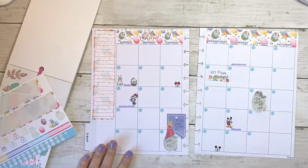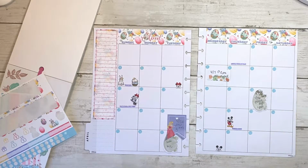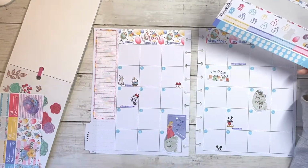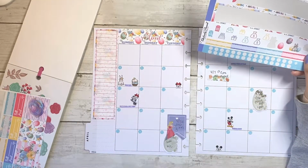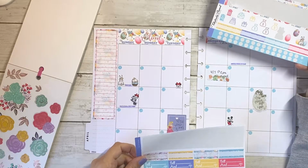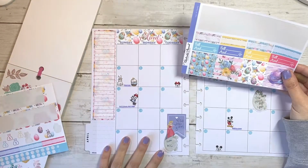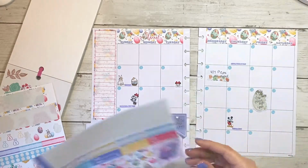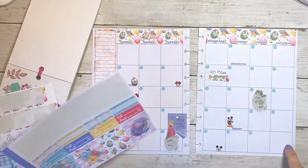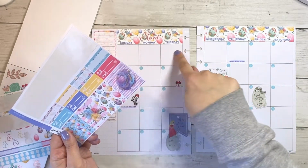So I have a couple of things that are going on that I want to use. And I think, do I want to use these little ones or do I want to use these bigger, fun ones? I've got 1, 2, 3, 4, and there are four here. Why don't we go ahead and use the bigger ones? So I have 1, 2, 3, 4, 5 spots where I could put these. I don't think I want to put them all here.